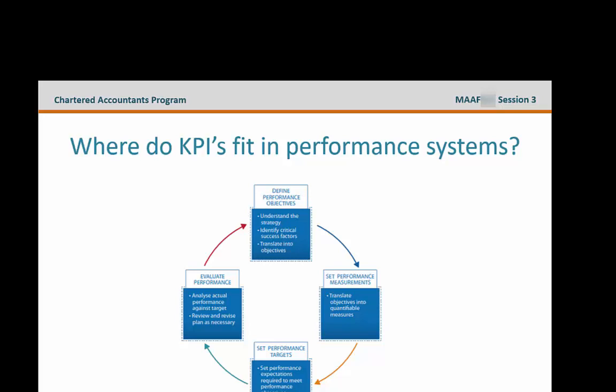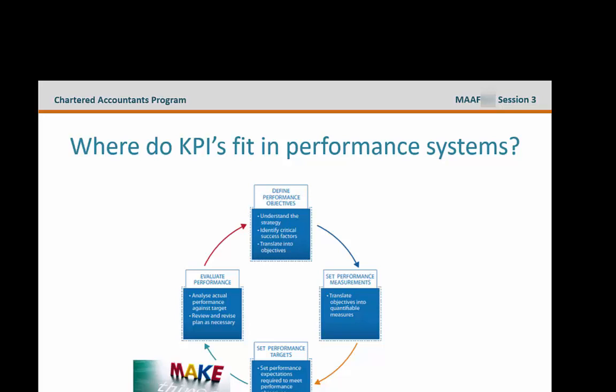The third step, represented by the box at the bottom of the screen, is to set performance targets that will help us ensure that we achieve our objectives. Once performance targets are set, we take action. This is when we implement initiatives and take action in order to achieve our targets. We now look at the box on the left. Whilst making things happen, we continuously evaluate performance to see how we are doing and consider updating or revising our performance objectives.